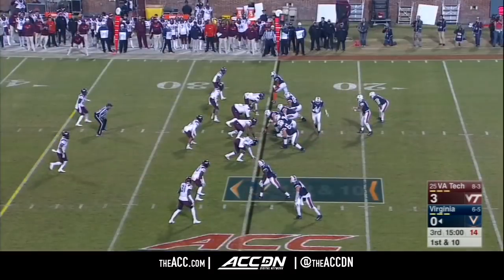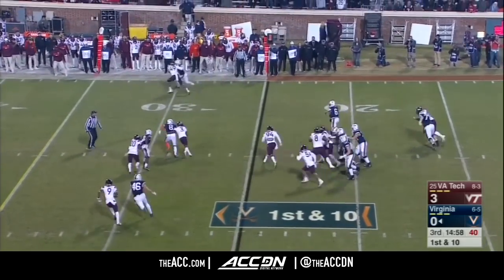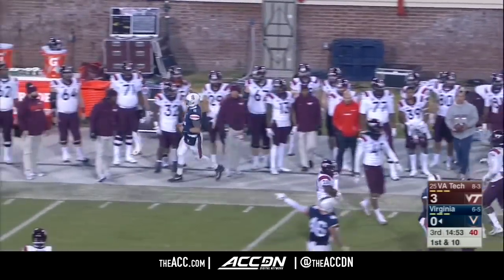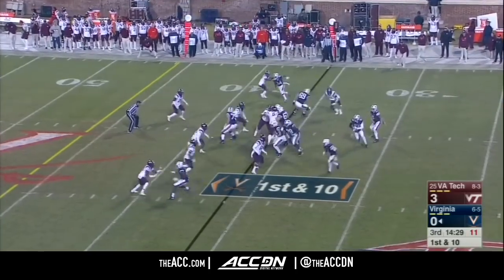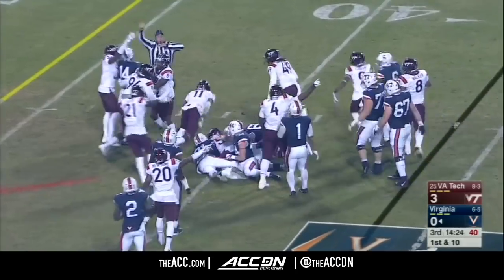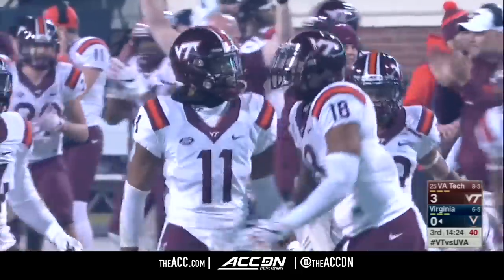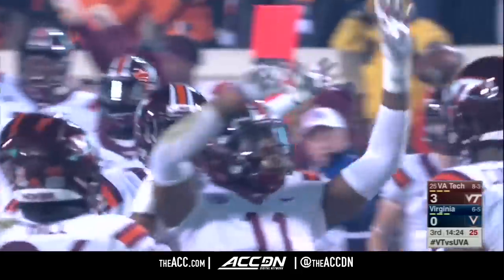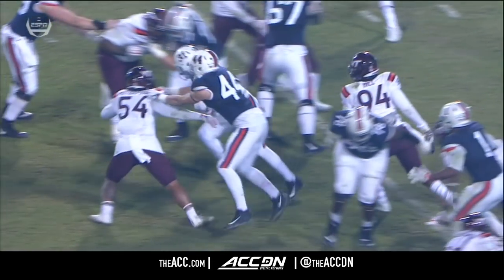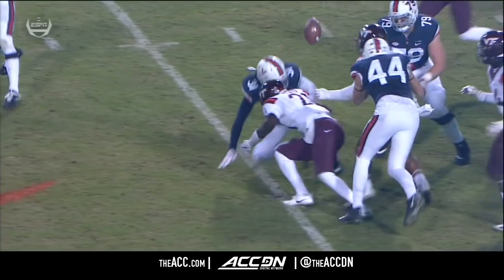No good. I think that's an indication he's trying to get that feel back in that right hand. Benkert runs this time and has some space for a first down — just negative eight yards on the ground for Virginia. The ball comes loose — Sharp put it on the ground, and the Hokies have it. Gaines for Virginia Tech. Ritchie Floyd had the contact that jarred the ball loose.